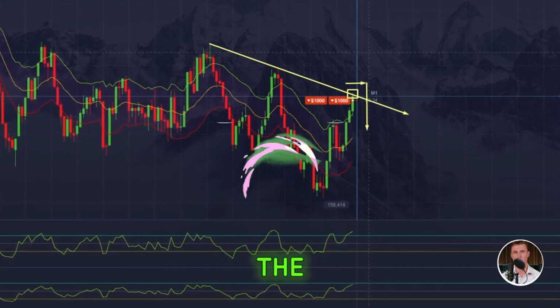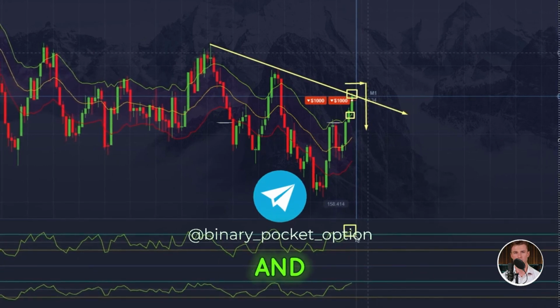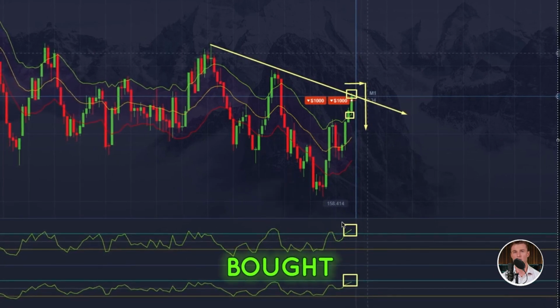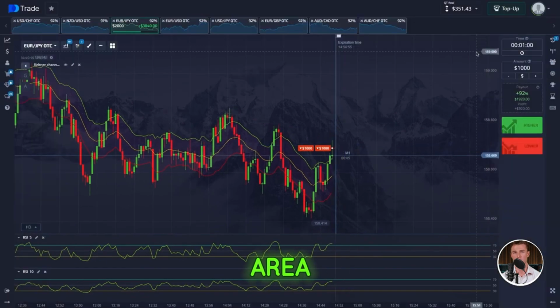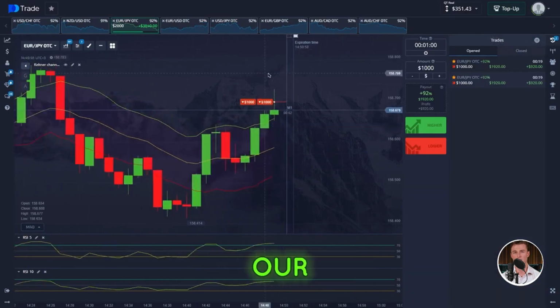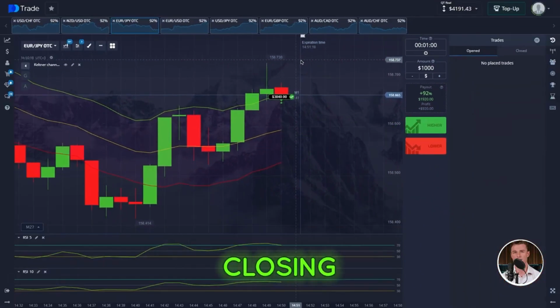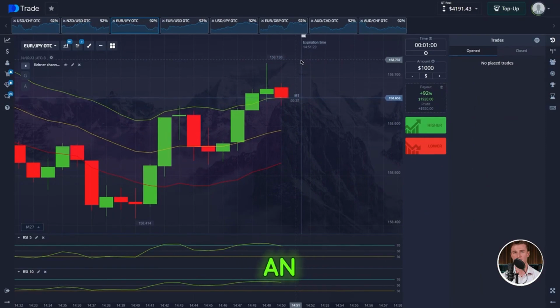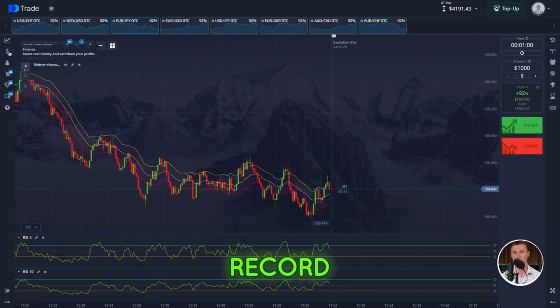As we have exited the channel movement, a new local maximum has formed, and our oscillator is also in the overbought area. We will expect a rebound and exit from this area. So let's keep an eye on the outcome of our closing trades. And our final transactions are closing without any problems, plus an excellent result for today, and I suggest we proceed to withdrawal and record our current profit.